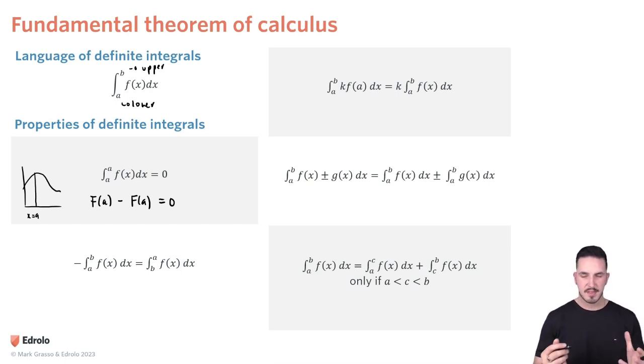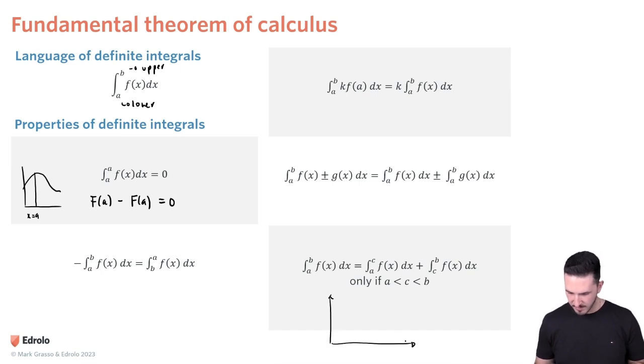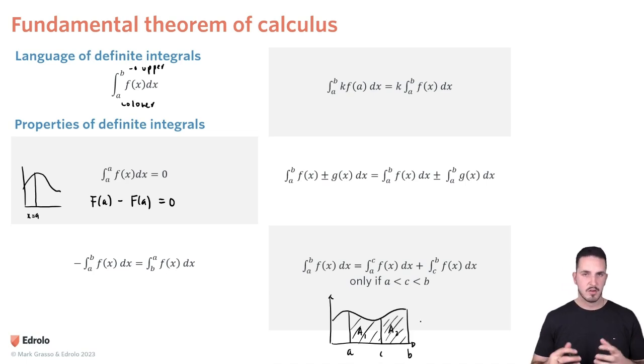So for example, if you were to think about this graphically, what this would look like is we have a function, let's say some function like so. This is at a and this is at b. This is the same as if we had another value of c. So we can add essentially area 1 plus area 2. So if you wanted to break that up, you could. They're the exact same, as long as c is between a and b. So it's greater than a, but less than b. So you get some properties of definite integrals.